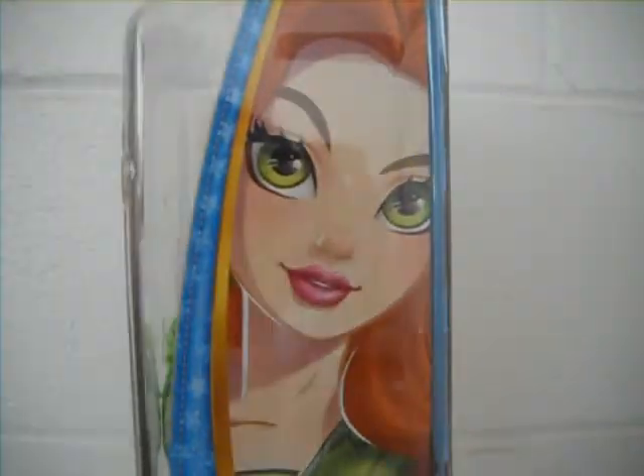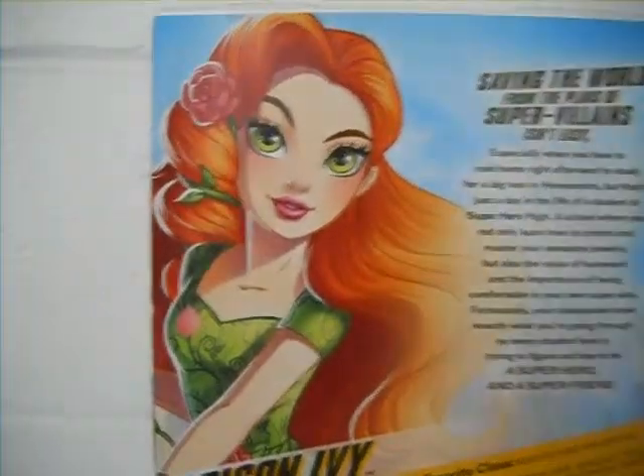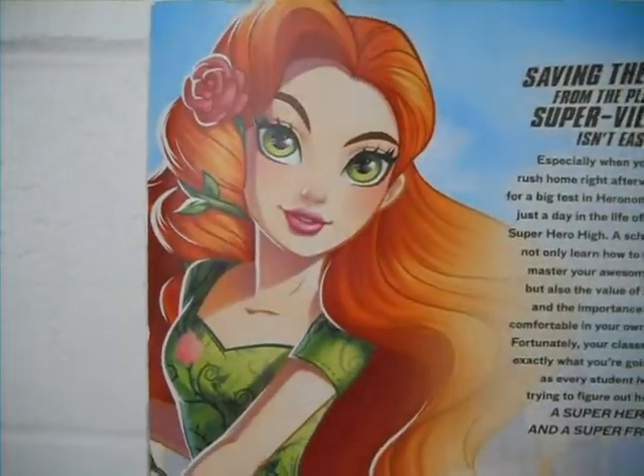On the side of the box, you can see a closeup of Poison Ivy with her name on the side and her Golden Ivy Leaves symbol on the bottom. Here is the back of the box and you can see Poison Ivy's beautiful closeup artwork. Whoever did the artwork did a really great job on this — she looks really pretty.